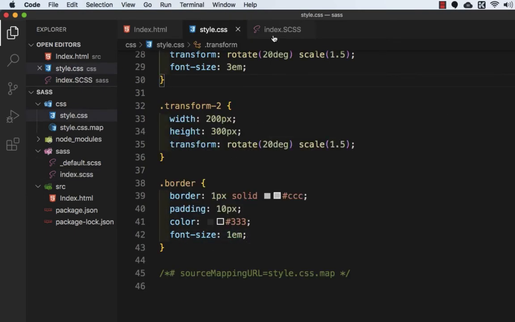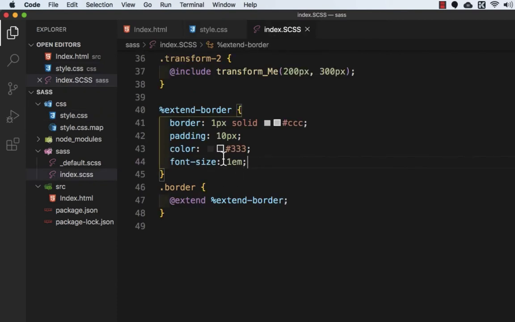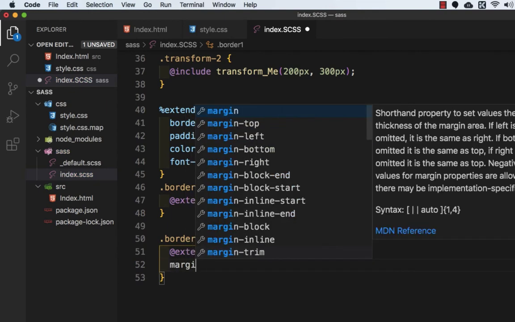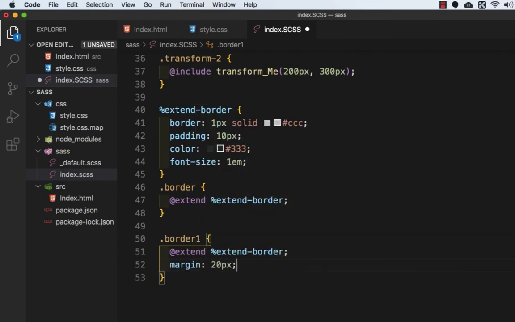Okay, so now what if you want to use this property in another class? So let's create one more class, border hyphen 2, or border 1. Okay, let's give it border 1. So I want to use this property here, and I want to add an additional CSS property, which is margin, which is 20px.